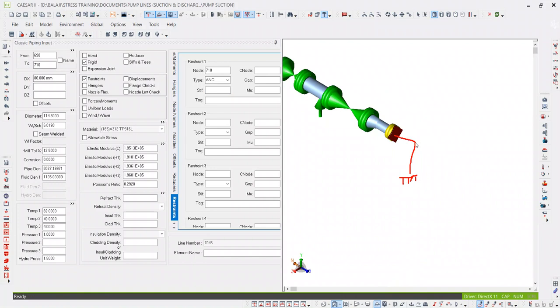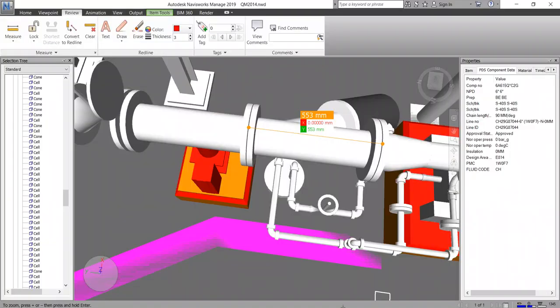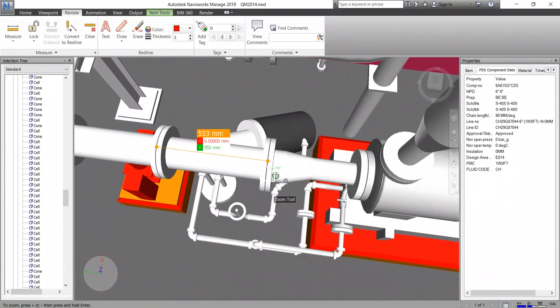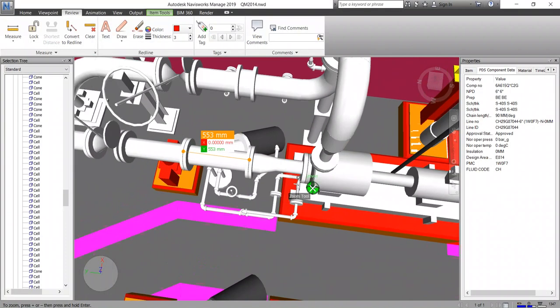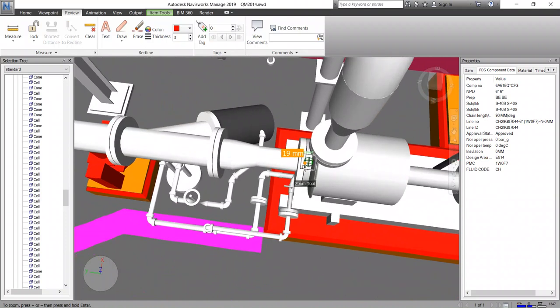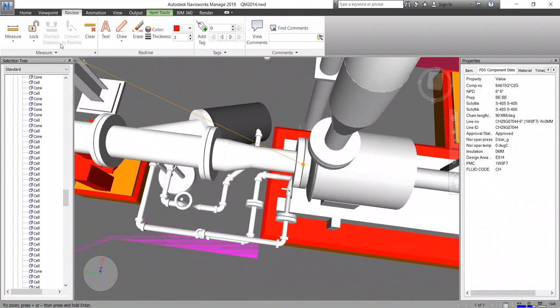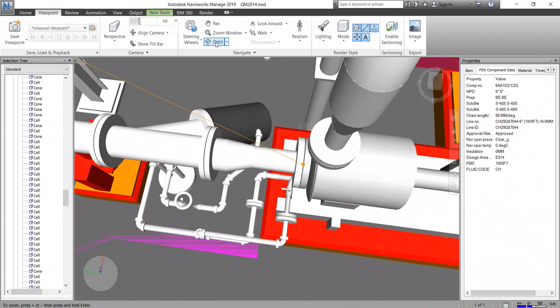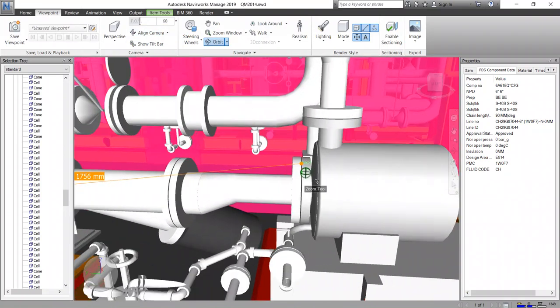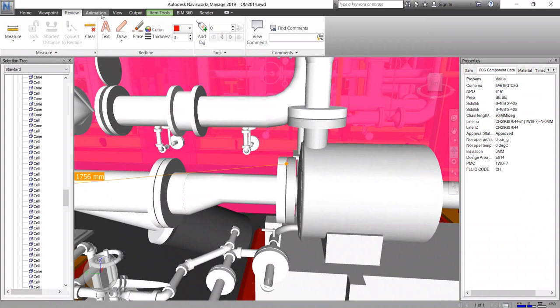Okay, and then if you have a discharge line, so discharge line means discharge flange is like this, means you have to go like this. It's very simple. See, so we have modeled up to here. After that, we need to model a small portion of the pump up to the center line of discharge. Like this.